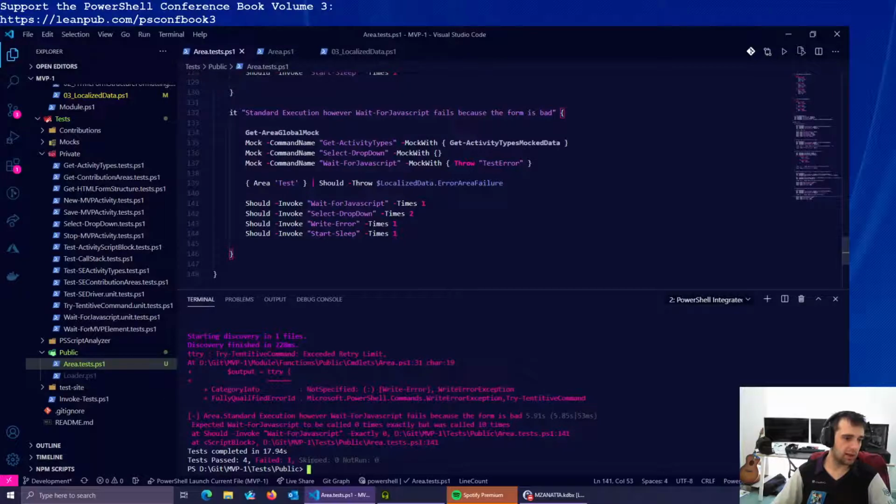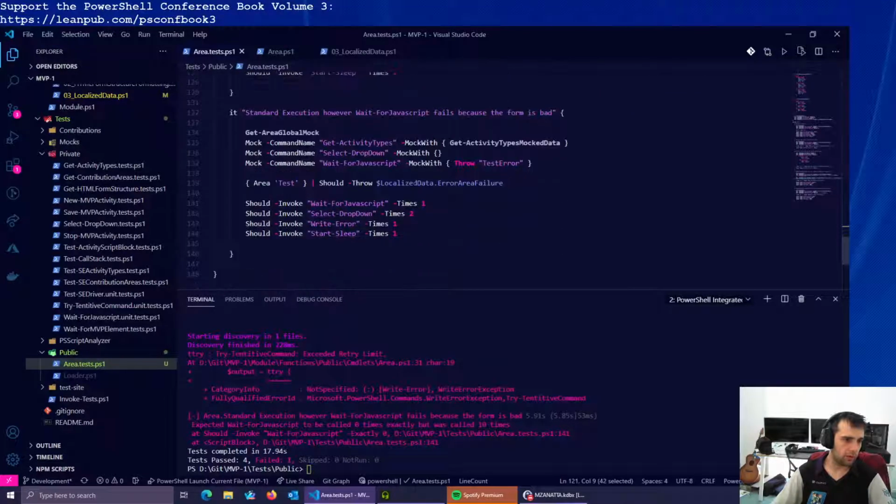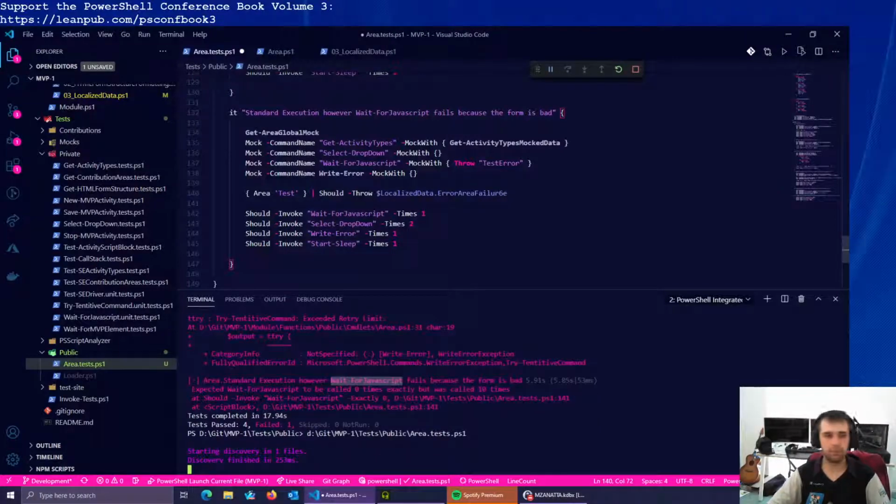The other thing you can see here is we didn't actually mock write error, so let's go ahead and do that now. That'll get rid of that. We don't need that, but we also need to have that. Then run this, and this should fix it.